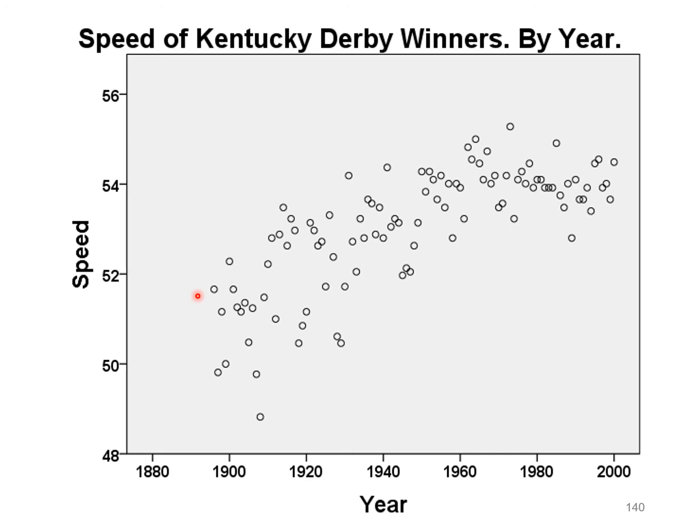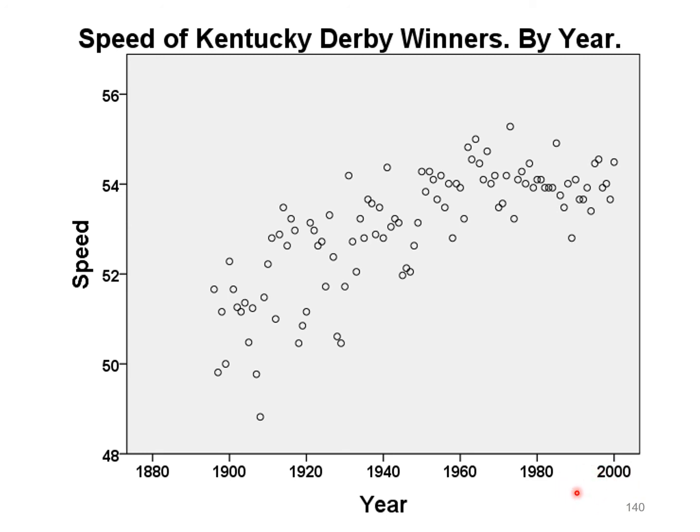We can do the same thing for the horse who won in 1897. We can trace straight up from 1897 and find that the speed of this horse was slightly less than 50. This was the horse on the second line of the Excel sheet. So each dot in the scatter plot represents a different horse. And here we see the horses continuing up to the year 2000.